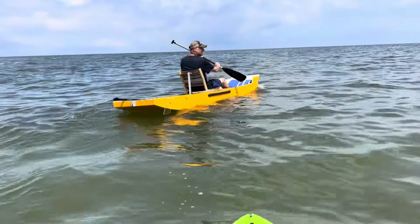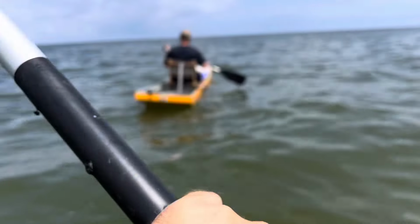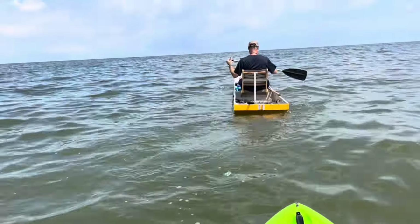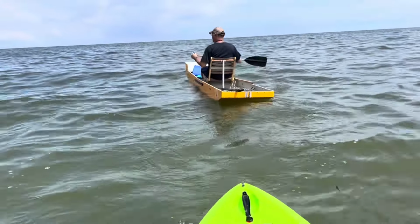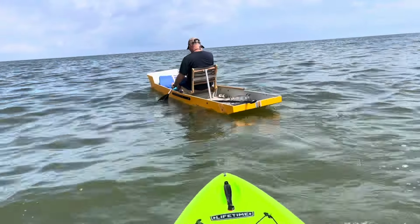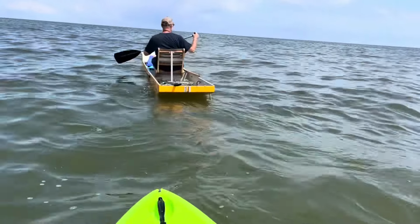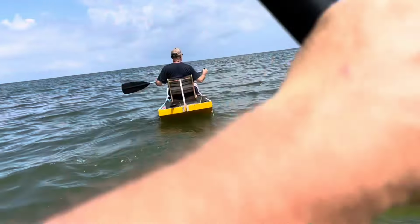And I think it's because the paint is breathable. As soon as you put epoxy on something, it's totally non-breathable. And if you get a pinhole, it just traps the water in. But this thing, every time I use it, I let it sit out and it dries itself automatically because it's got a breathable paint on it.